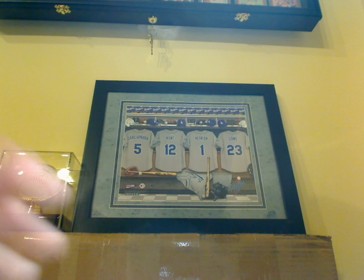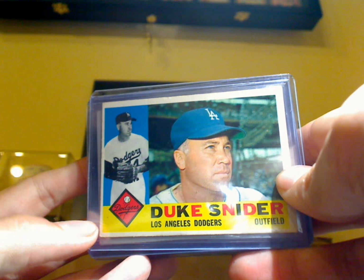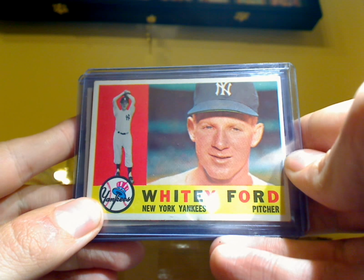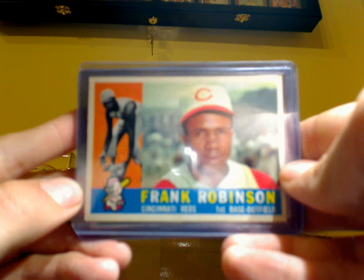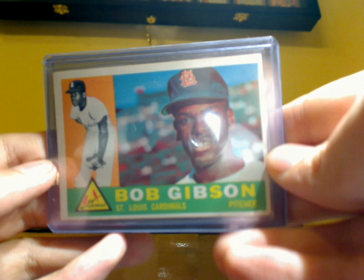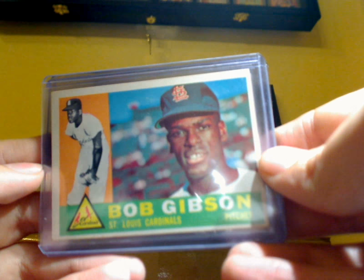And onto the 1960 Topps. Just some Hall of Famers. These are the Hall of Fame cards. I don't think any of them grade higher than excellent. But the more I look at these cards, the more I appreciate the design of this set. That's a really great card, Bob Gibson's second year. Again, it might grade a 5 if I'm lucky.